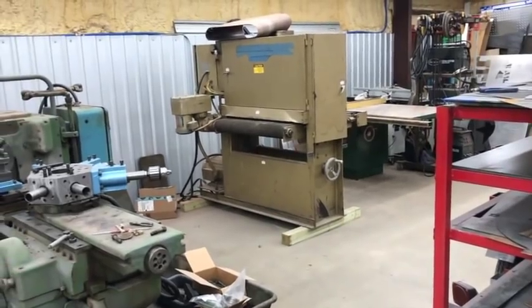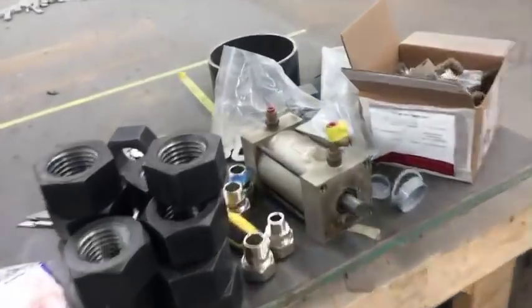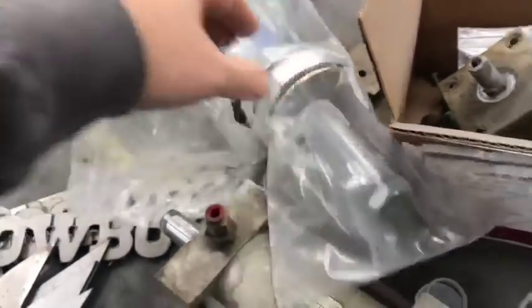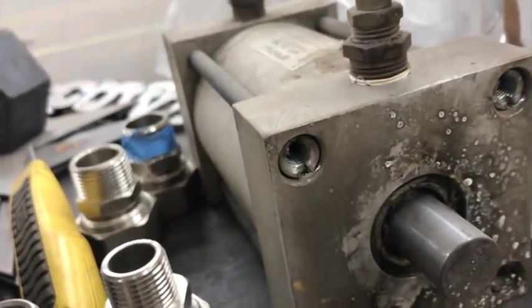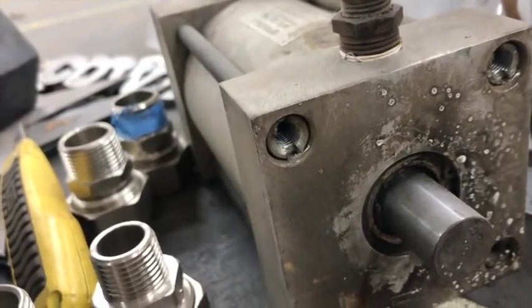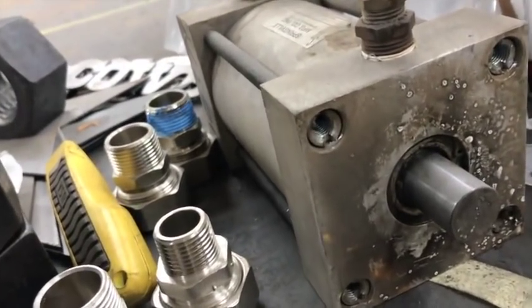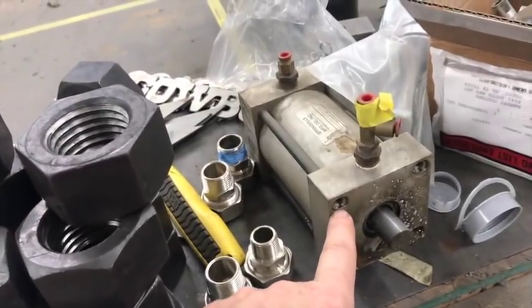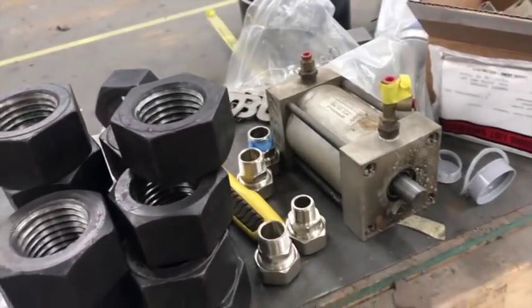So my belt sander — I've got it apart. I finally got the parts for it. This cylinder here, I've shown this in a couple of videos. This shaft was broken and I was able to order the replacement shaft, but I can't get it apart. You guys might have an idea about this — I don't know what you call those, some kind of nut insert that holds these shafts in. I can't get them out. The screwdriver wants to tear out of the slot. So I don't know if I should just come in here and cut that and then just use some all-thread. There's nothing about these being countersunk that makes them need to be countersunk — there's plenty of room in my application that I could do something different there.